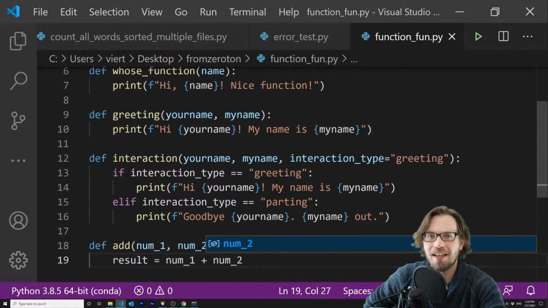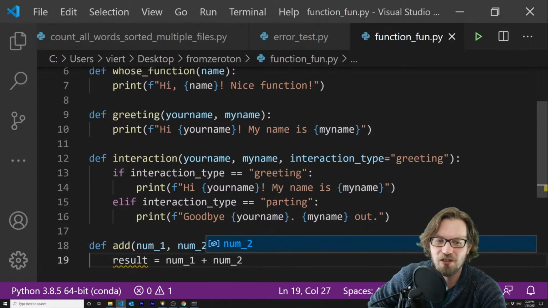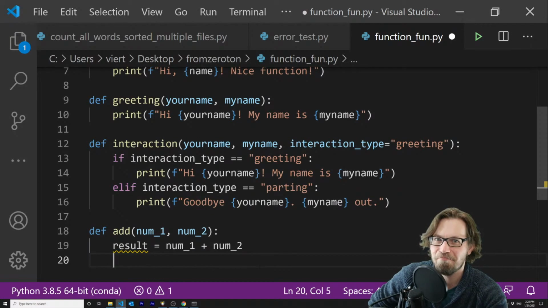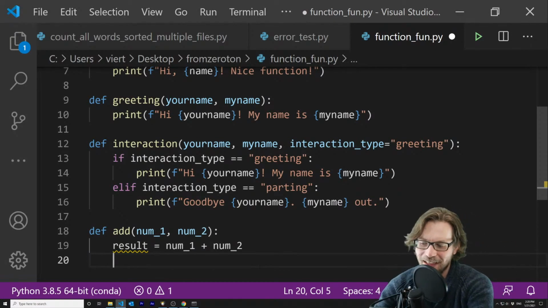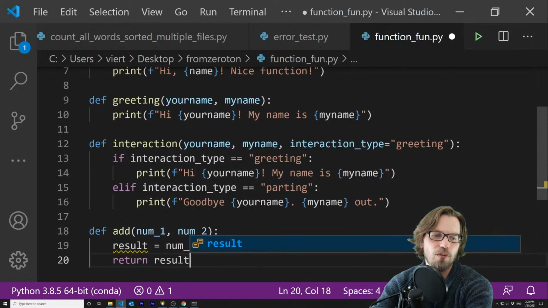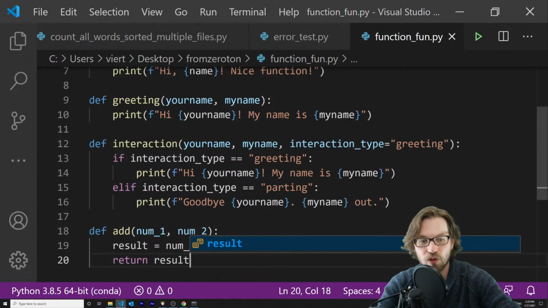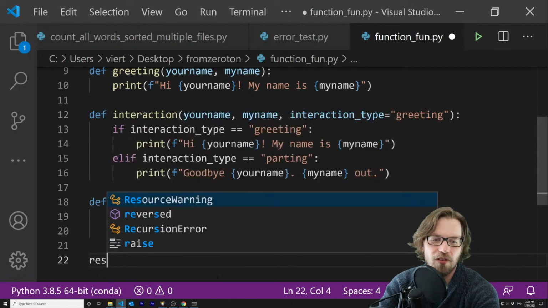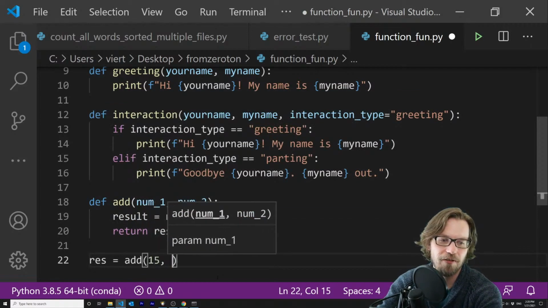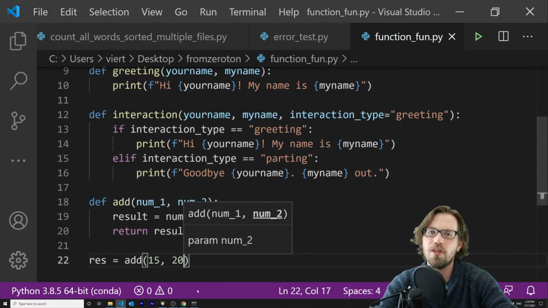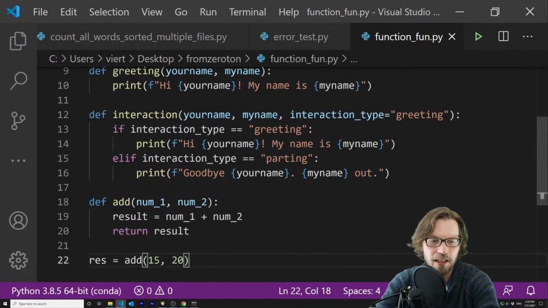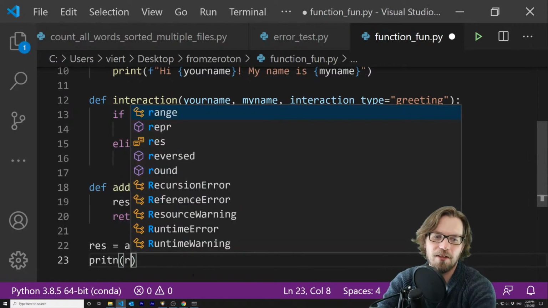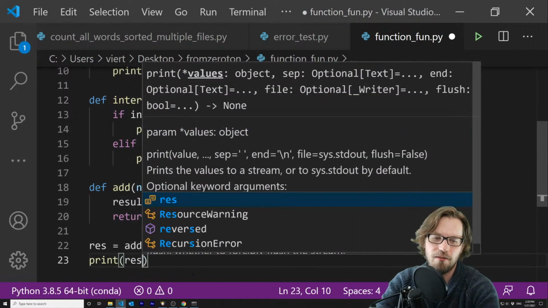Now, of course, in practice, you're never going to write a function that is this basic, but hey, here we are. And then I want to return result. So now I can actually save that to a variable. So I'll say res equals add 15 and 20, right? And so this should give me 35 if I print res.